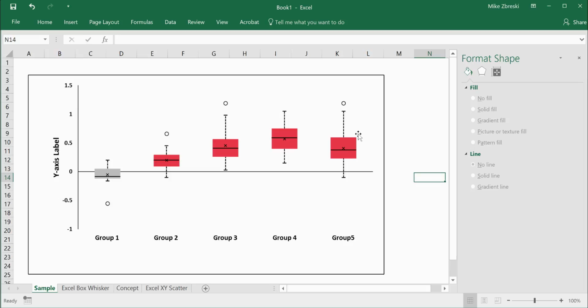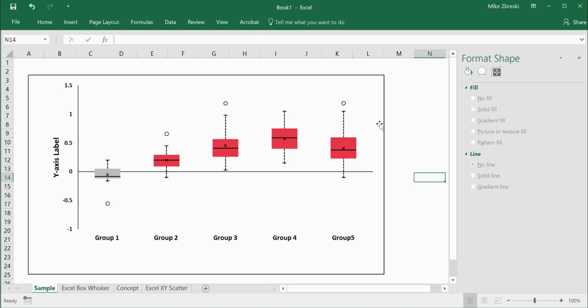Sometimes this is the min and max, sometimes it's the 10th and 90th percentile. For the purposes of my data set, the whiskers represented the high and low, or the min and max values that fell within the upper and lower limits of my data set. And the upper and lower limits I calculated as the interquartile range plus 1.5 times interquartile range.